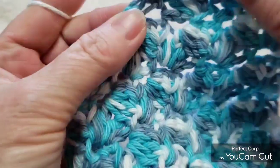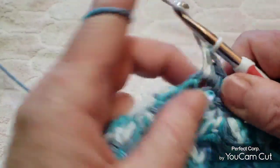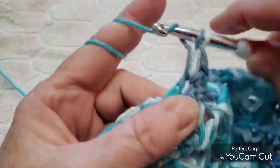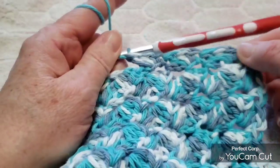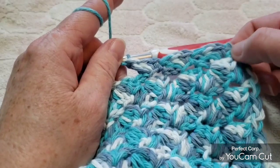So single crochet, half double, and then double. And just go all the way around the entire four sides. And then when we come back, I'll show you what to do when we get back to this beginning part.